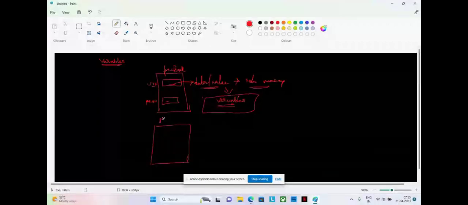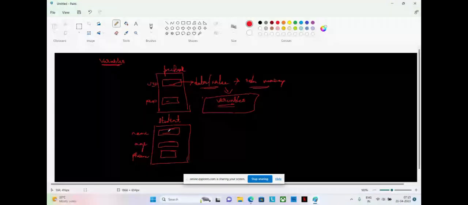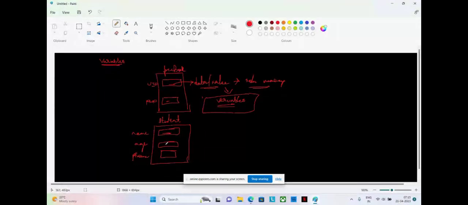There I should fill the details of the student, that is student name, age and phone number. Here I'm giving the application some value. So where do we store that?